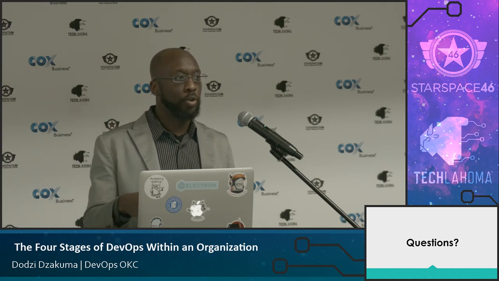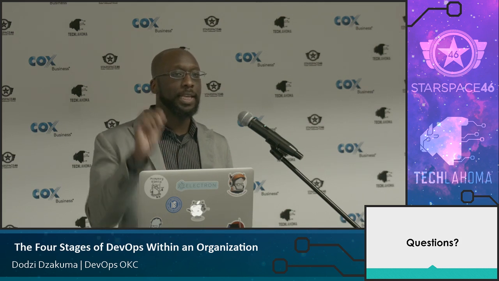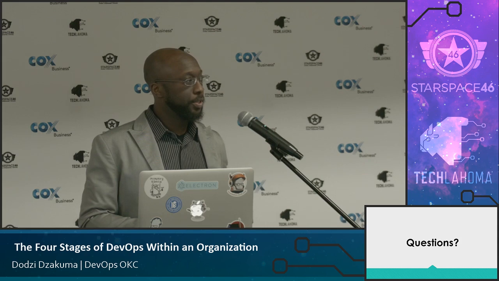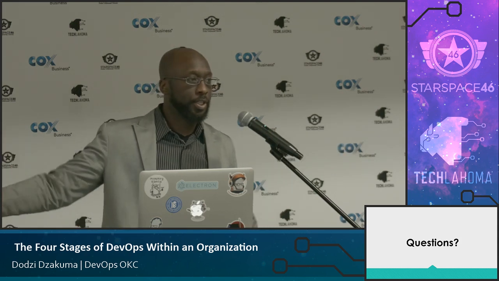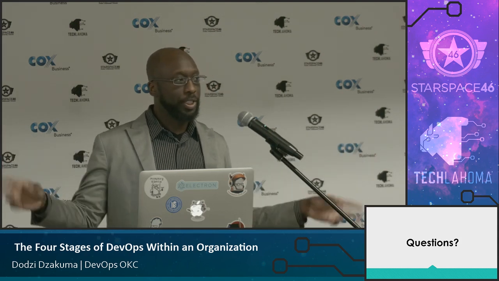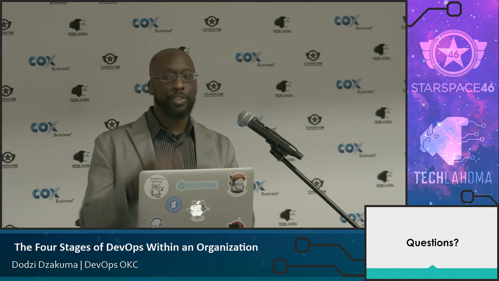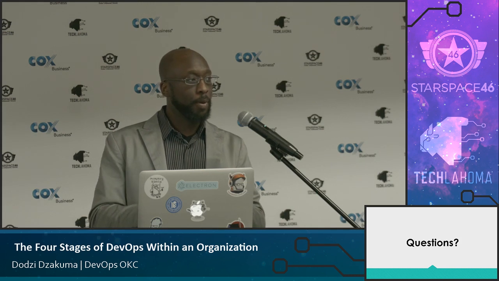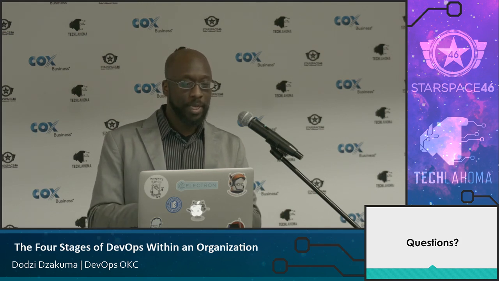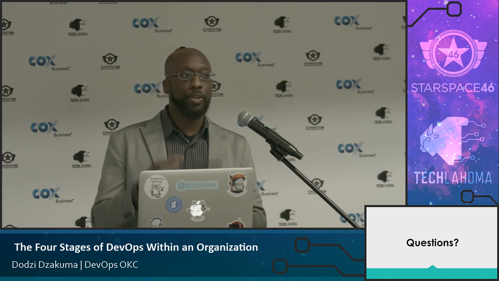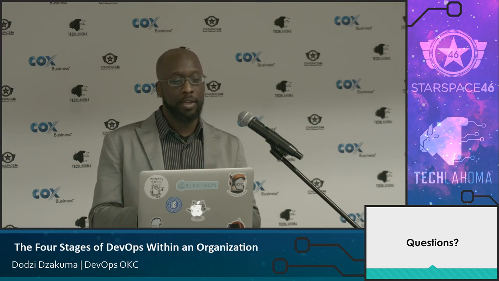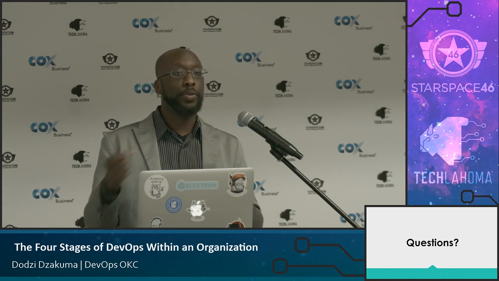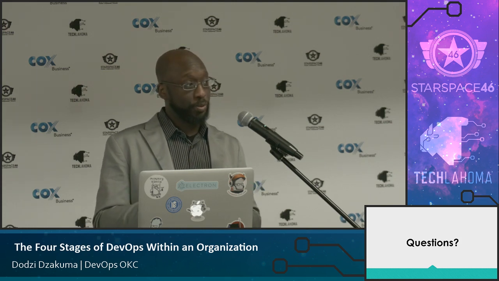This goes back to The Goal, the Toyota method of going there and seeing it in person yourself. If security is someplace and the devs are someplace else and they're talking, they're not seeing each other's problems. If they're together in the same room, working on the same problem together, they see the problem and they come up with different solutions. Each stage is going to present challenges in the organization, but the biggest thing in solving this is getting the silos down and getting people working together on the issue.